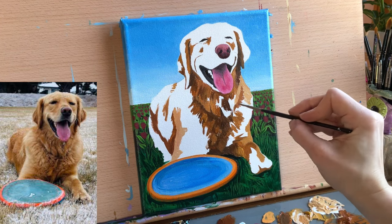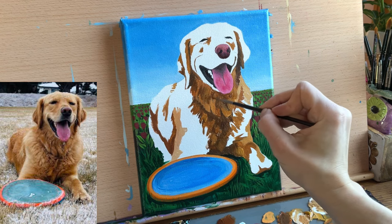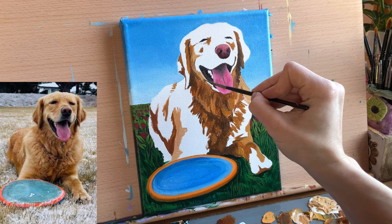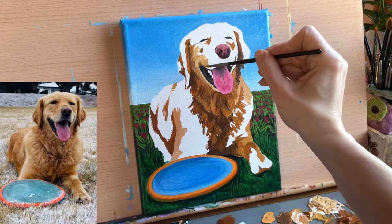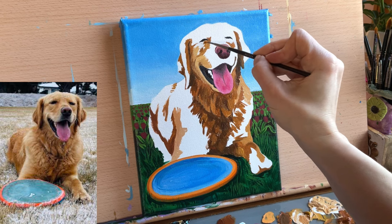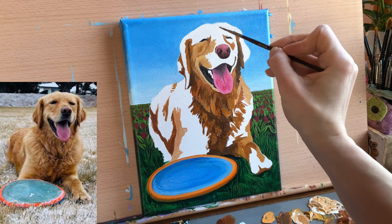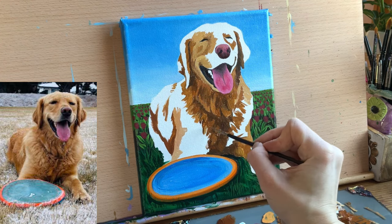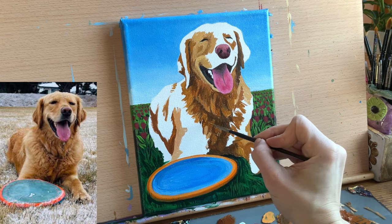And the other reason I moved on to that fur and I'm working on it now is because I needed to let some of those details in the background marinate. I wasn't actually quite sure how far away I wanted to make those tulips and how I could connect that tulip field to the grass. And I do not like to waste time, so I'll work on another area of the painting, which is gonna be the fur right now, except for that outer edge where it cuts into the background. I'll save that for later.